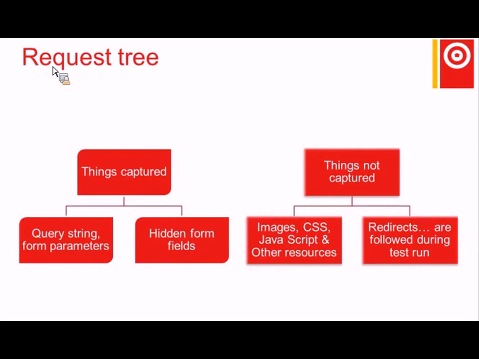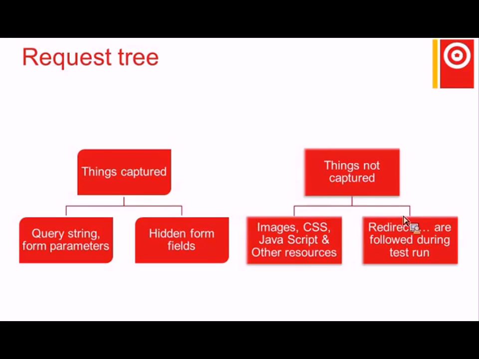Things that are not captured but are still downloaded are things like images, cascading style sheets, JavaScript and other resources. HTML responses will be parsed, but only to actually identify these and download them at runtime. So even if it wasn't a dependent request when you actually made the recording, it will still download any additional ones that come up since.